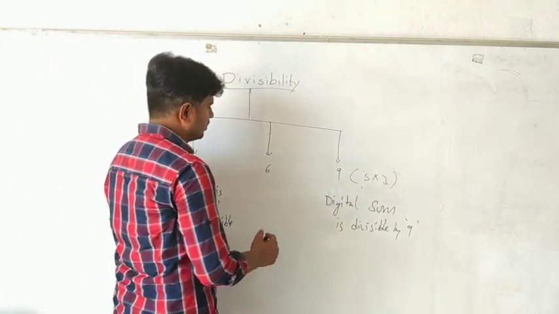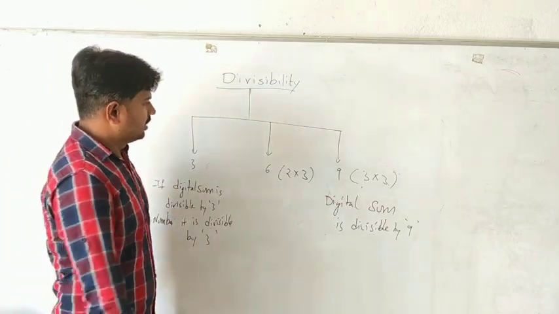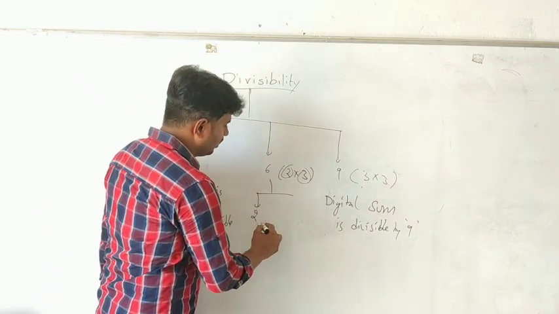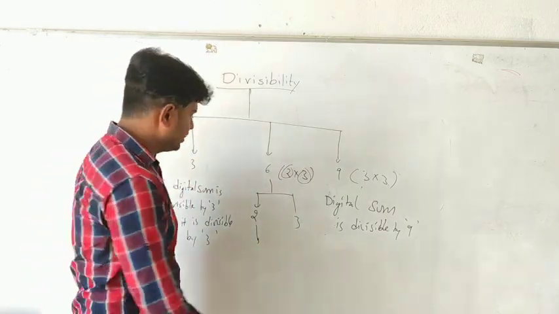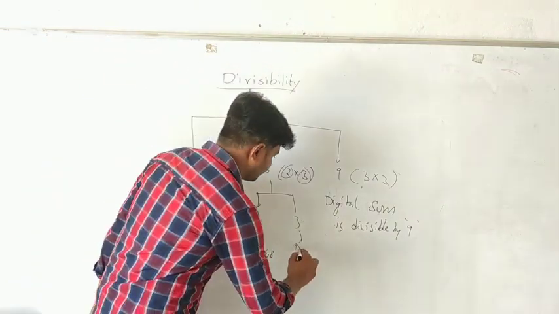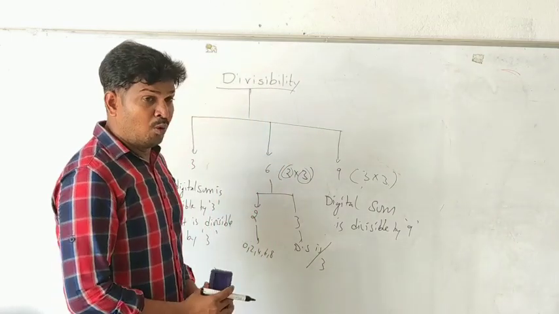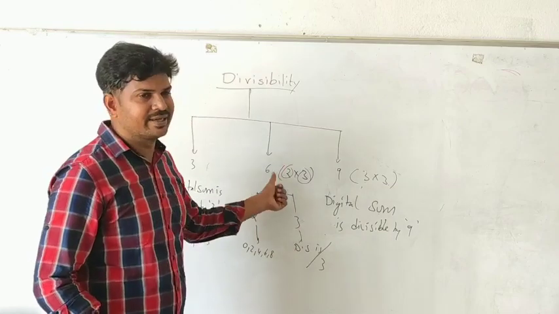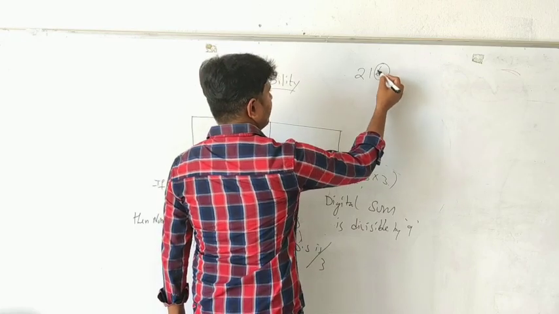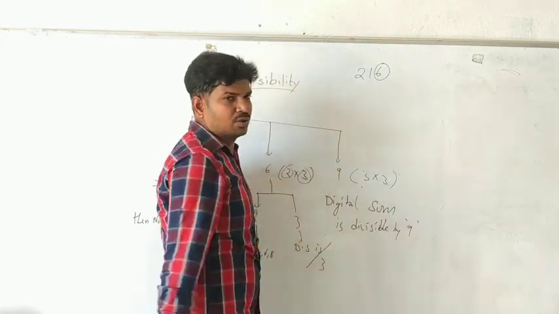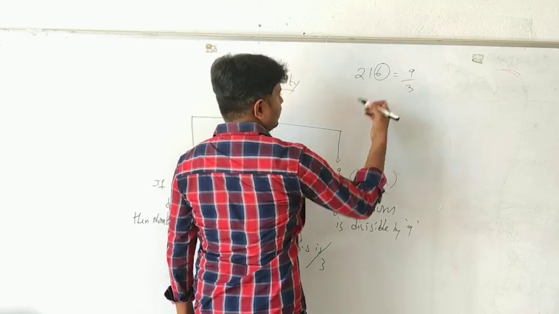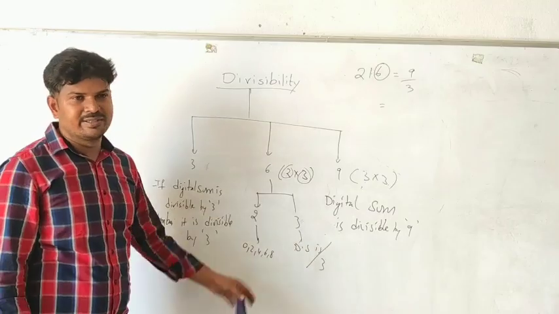Next, we will come to 6. What is 6? 2 into 3 is 6. So here you have to apply the rule of both 2 and 3. It has to follow both rules: 2 rule and 3 rule. What is 2 rule? The last digit should be even number, that is 0, 2, 4, 6, 8. What is 3 rule? The digital sum has to be divisible by 3. If both these rules are applied, then that number gets divisible by 6. For example, here you have 216. First rule, check whether it gets divisible by 2 or not. As it is 6, it gets divisible by 2. One step is over. Second step, find digital sum. What is the digital sum? 6 plus 2 plus 1 is 9. 9 gets divisible by 3. So it is divisible by both. Then the 216 number gets divisible by 6.